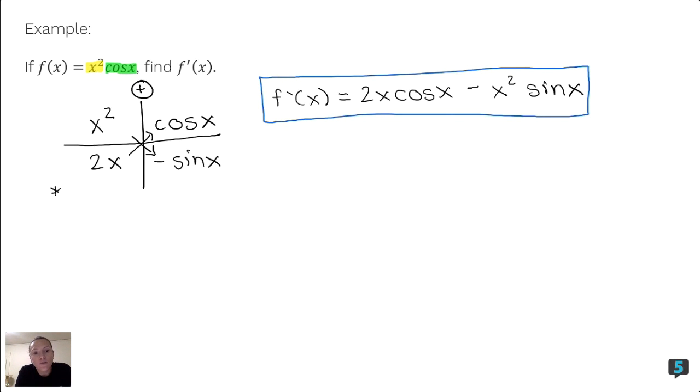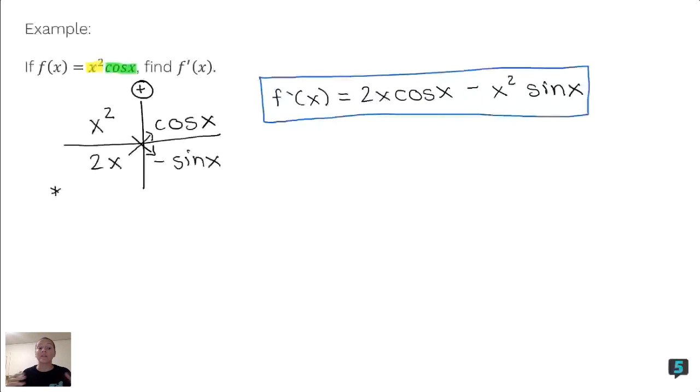Technically, each of those terms would have an x that we could factor out as a greatest common factor. But right now, my focus is really making sure that you understand the product and quotient rule and just taking those derivatives. So I'm not going to worry about simplifying right now. Anybody have questions on that first example? No? Okay. Let's talk about the quotient rule.